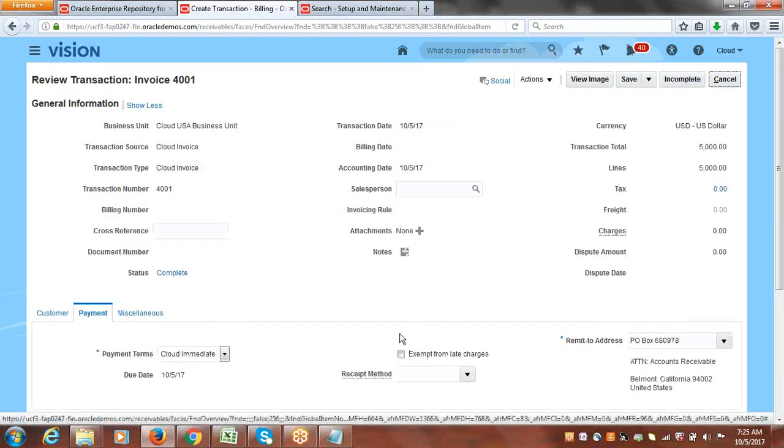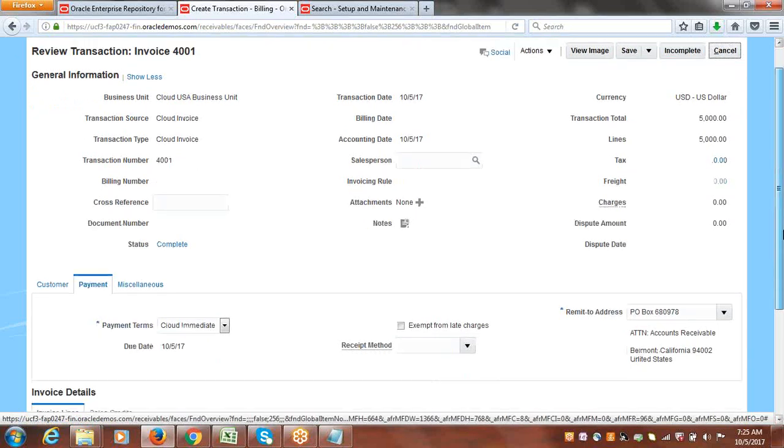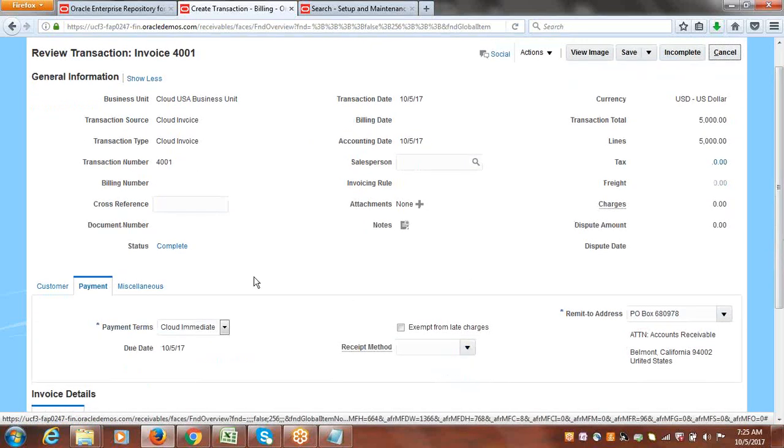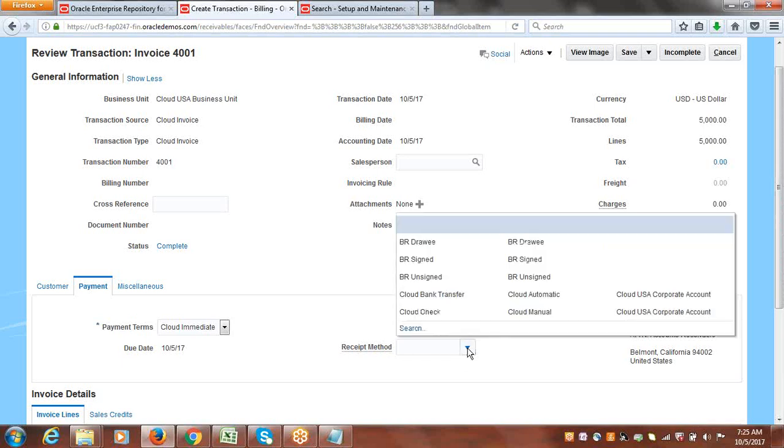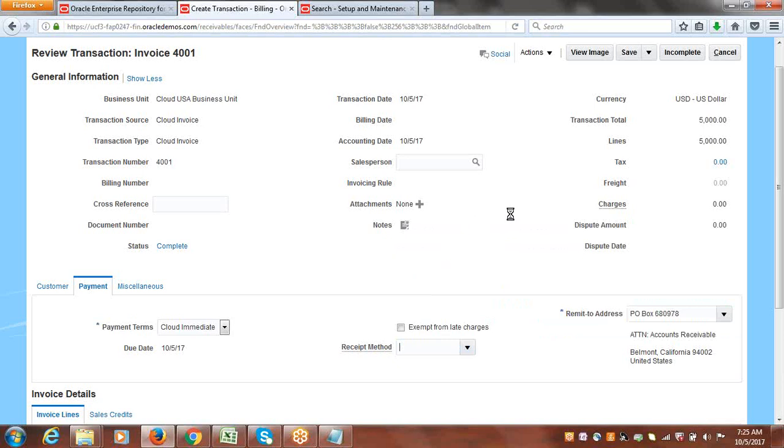Yeah, now it is coming. After completing it is taking, but basically that should get defaulted. It's not defaulting. Normally whenever you select this customer, since we enabled the default site method, it has to come here. I mean, we will just specify it through manual process, cloud bank transfers. Actually, it has to get defaulted. It's not happening; it only fetches after completing. There could be some issue with this.